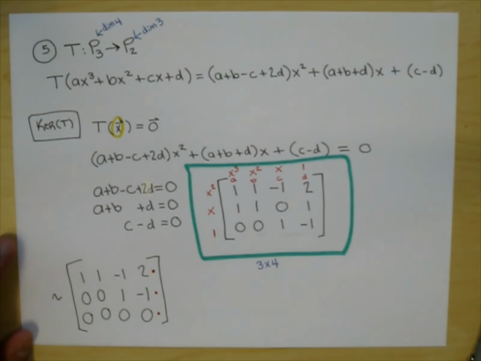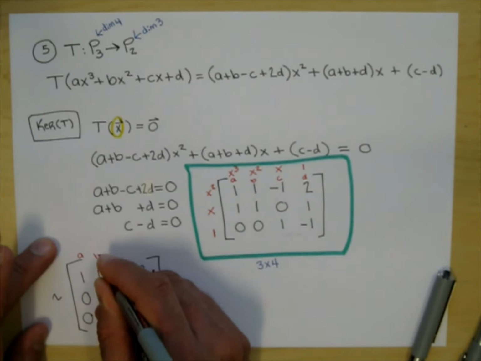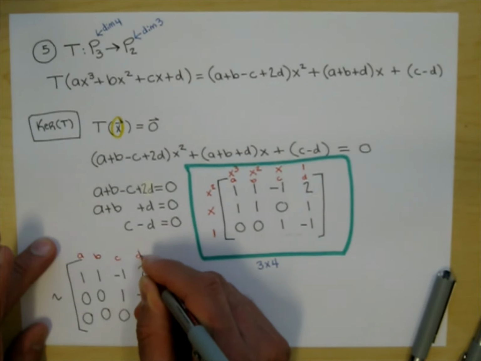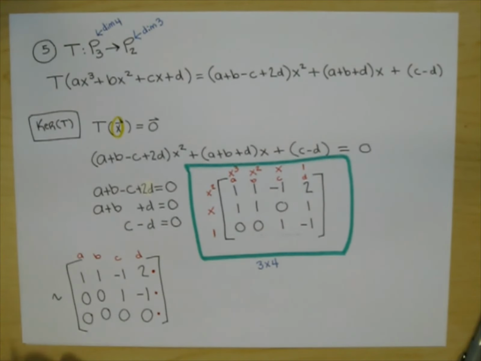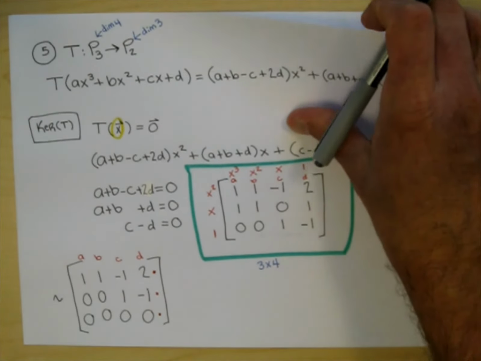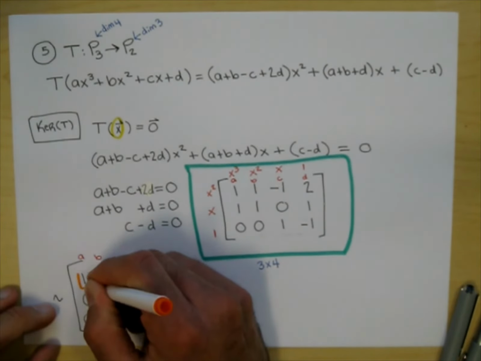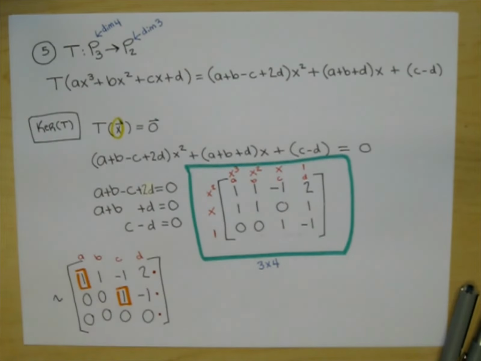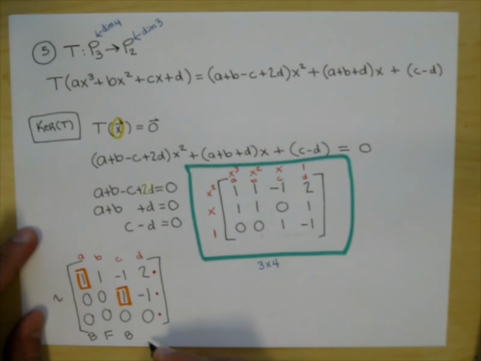And I know my variables, let me go ahead and label the variables as A, B, C, D. Okay, even though they kind of correspond to that. I think I'm going to need some more paper here. Well, pretty soon. Okay. So look what I have. Let me circle all the leading ones there. Those variables are bound. So we have A bound, and then B is free, C is bound, D is free.